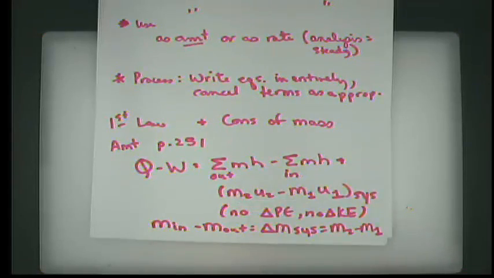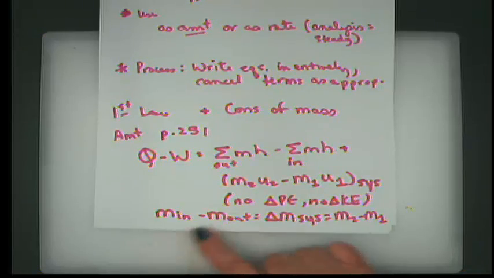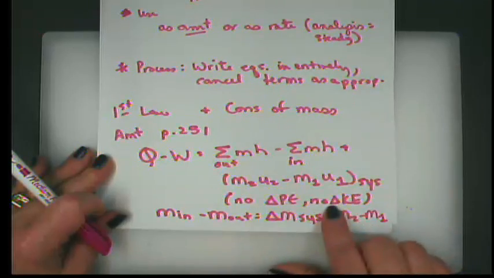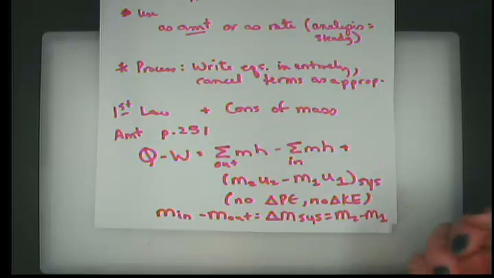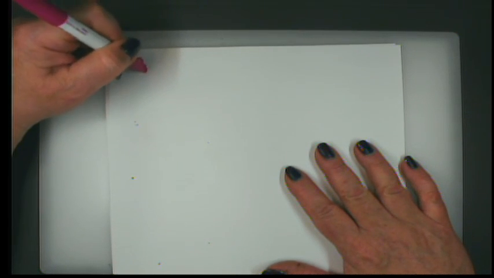So this speaks to conservation of energy, just energy changing form. At the same time, we need to look at the mass that goes in minus the mass that goes out being equal to the change of mass of the system, which is the mass at time 2 minus the mass at time 1. This is, for example, a uniform flow problem, like a bathtub or any sort of mixing chamber, anything that is not really a flow-through process, but where you have mass accumulating or discharging from a vessel or an apparatus.